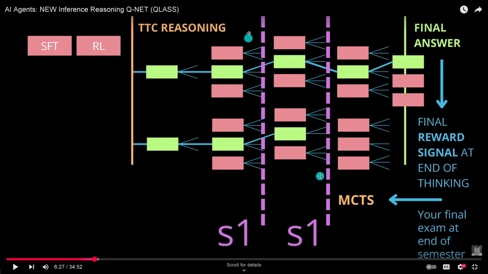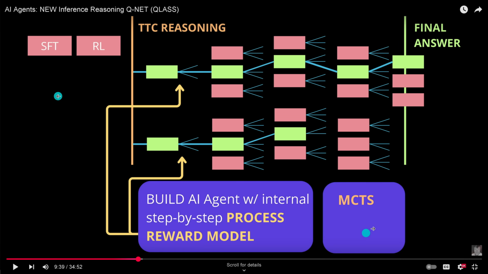So we looked at this, I explained this to you in detail, and then from this QNet idea I told you, we now combine something beautiful. So we build our trees with the Monte Carlo tree search algorithm, but we also have now a process reward model. And the beauty of this process reward model is that now at each step we have an estimated reward function. So we have a Q value, a Q score, that tells the agent, hey, of your 3 options, I calculated your future discounted reward, given my own training process.